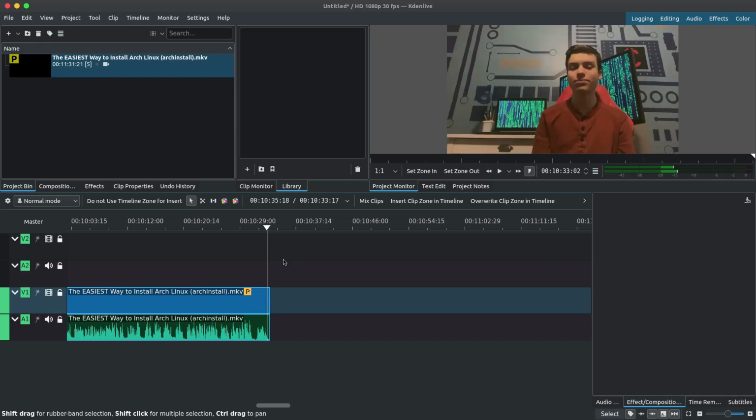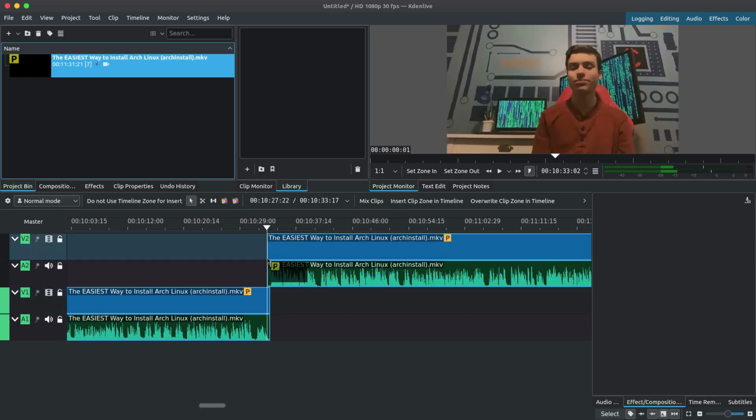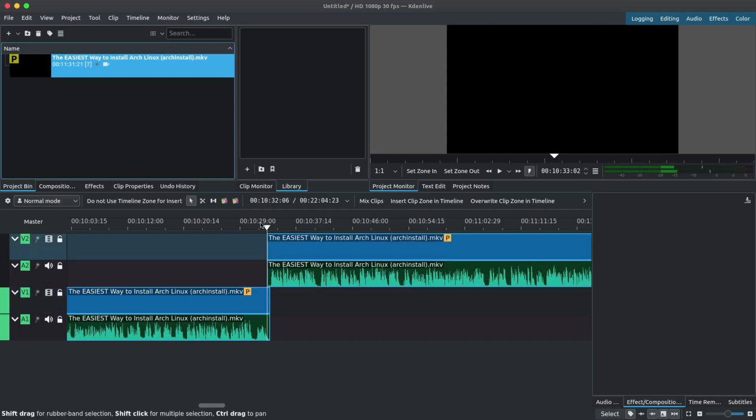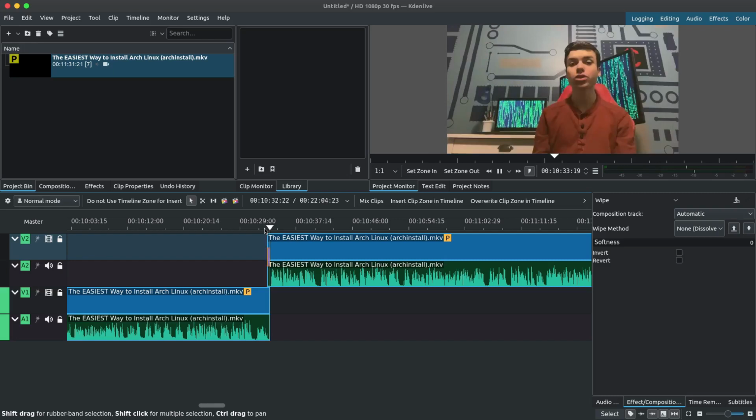And then basically why I wanted to put the marker here is I can use the marker as a guide for where to put my video clip. And by the way, you can also use the marker as a guide for making your cuts if you wanna be really precise with them. But anyway, now just click this purple button here on the top clip, which will automatically add a crossfade.